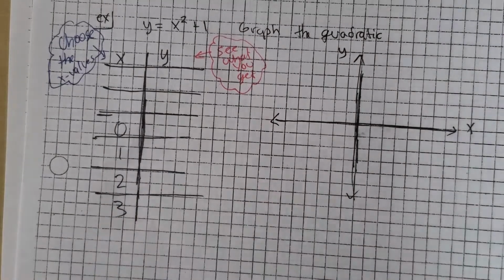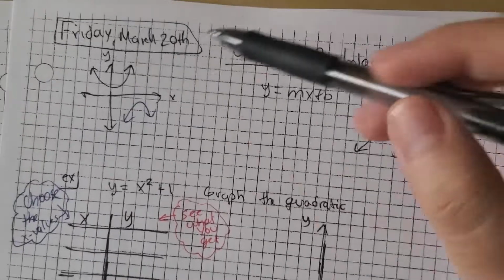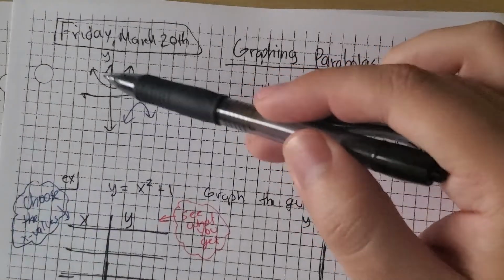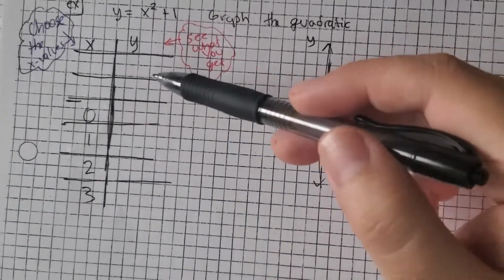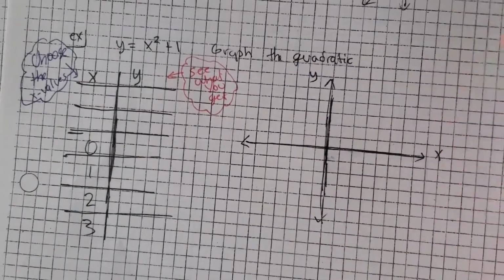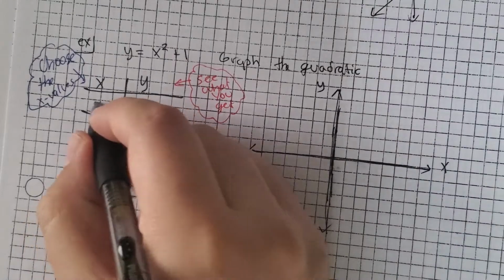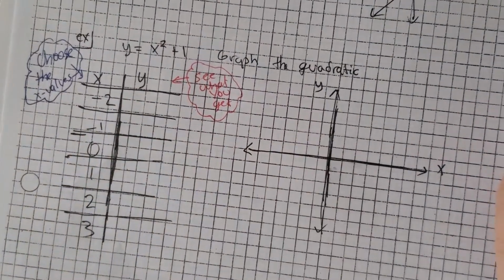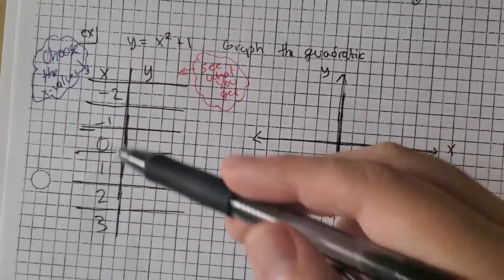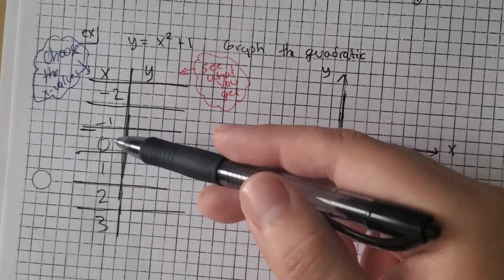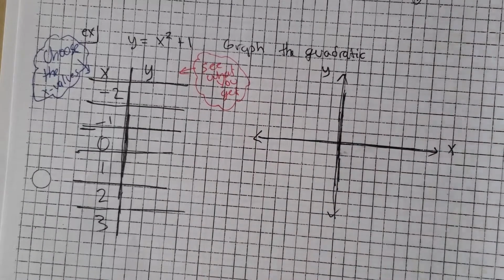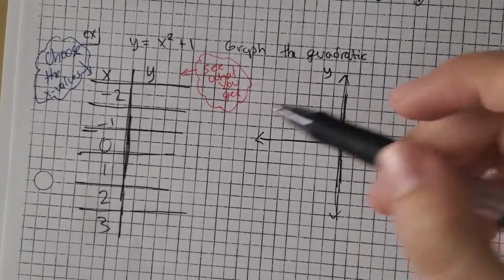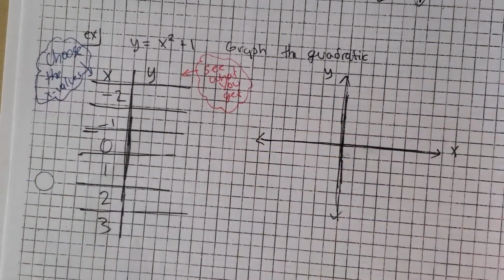Now, as you remember, let me scoot back up over here. We're going to have a parabola that shoots off in both directions, both the positive and the negative. So even though I want to start at 0, I also want to make sure I have some values that are negative, like -1, -2. Again, start small. Make sure when you choose your values, 0 is a good number. But then plug in a few negatives, -1, -2, -3 if you want to, and then the positive numbers, 1, 2, 3.